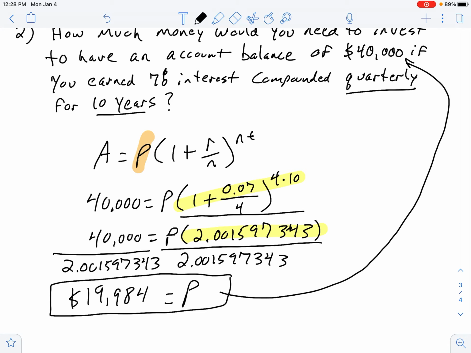So again, our answers look like they make sense, which is definitely something that you want to check. A lot of students just do not check their answers. They just put down whatever the calculator tells them, and that's it. All right, hopefully this is enough to go over the compound interest formula, and this pretty much closes up our section on exponential functions. And I will see you in the next video.